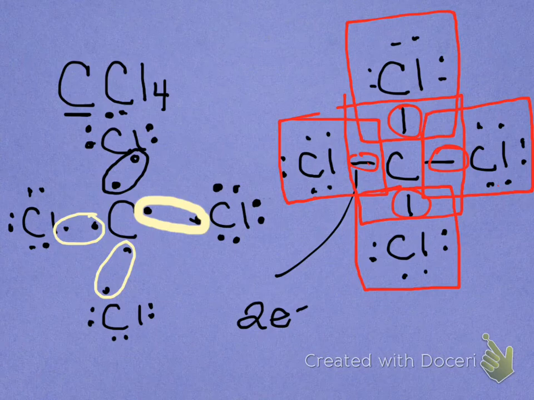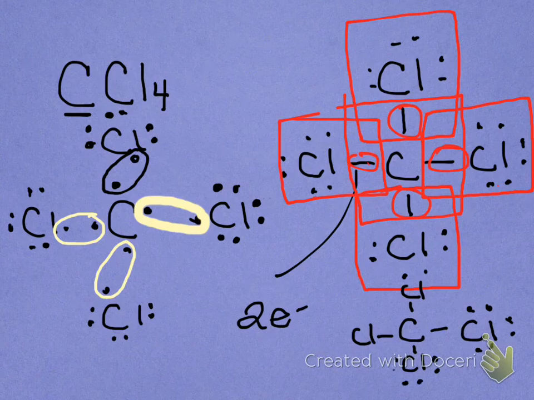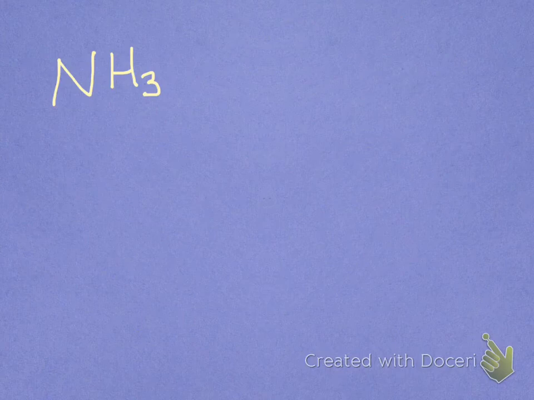So our Lewis dot structure of CCl4 looks like this, and I'm just going to do this real small, again, like this. And then we have to draw our extra lone pairs, as we call them, of electrons that are not involved in a bond. So each atom has 8 valence electrons. Let's look at another example.